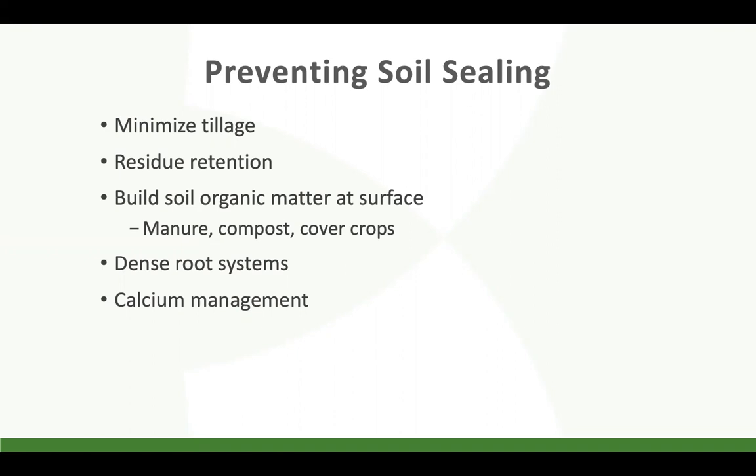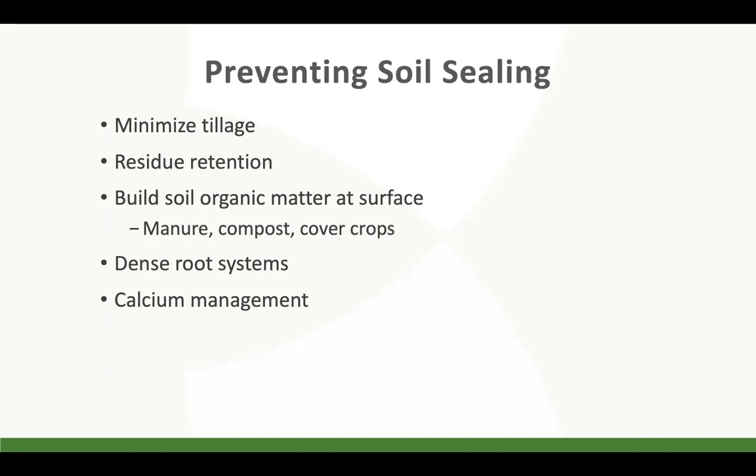Of course, longer-term strategies include building soil organic matter, especially at the surface. So the use of things like manures, compost, cover crops, any way in which we can build soil organic matter and build the soil carbon levels. More soil organic matter adds to the resistance of the soil against the impact of those raindrops. The raindrops have much less splattering effect. When we have good soil organic matter, even within the soil, we have better structural conditioning to prevent those fine sediments from being splashed around from the raindrop.